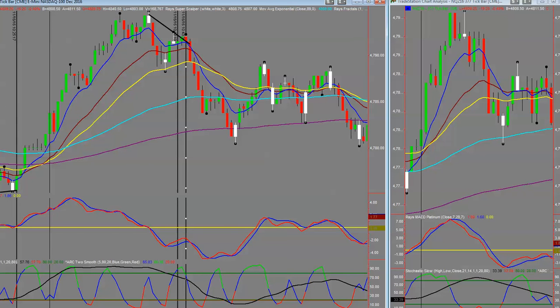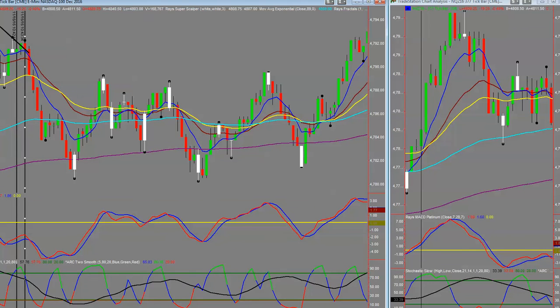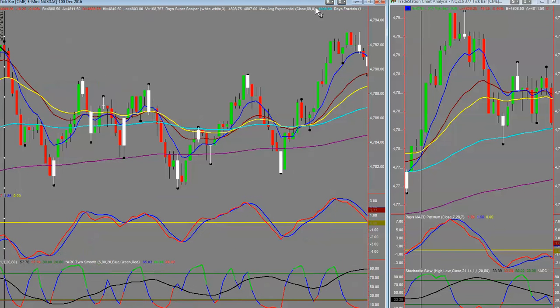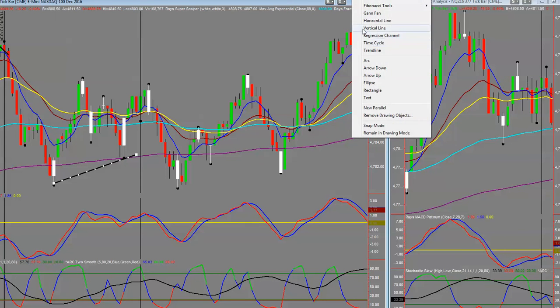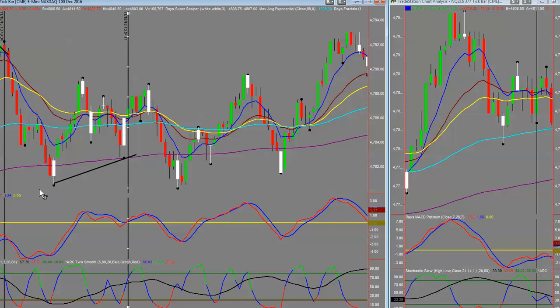We'll just find one more. All of this is very, very sloppy. These are all, now technically here is one here, all right, and that would have been a fail. Okay, that one would have failed on you, and the reason it would have failed is you entered here basically a 200 EMA bounce, all right, and of course it only went up a few ticks, then it fell away.